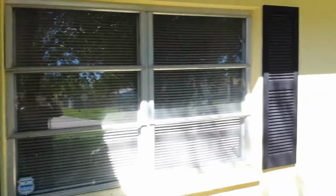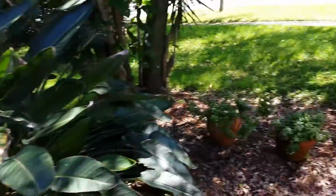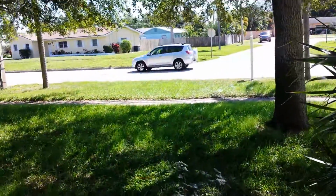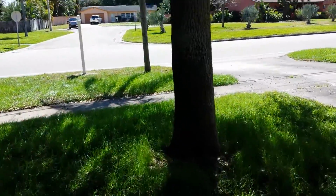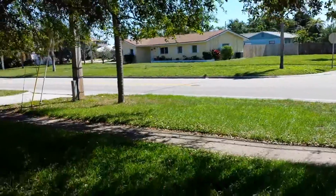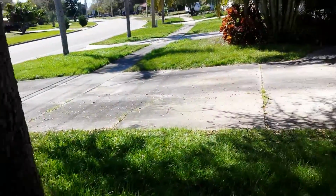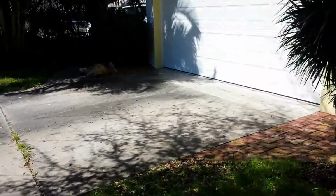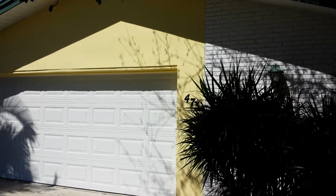So this is your pretty front entry through here. I just like all the brick pavers through here. And recently painted and shuttered. And actually just had some new landscaping put in. So really pretty. Grass is nice and lush and green. And not a lot of traffic because you're at the very east end of Coquina Key. And that's actually just the water sitting right over there. So just showing you here the front of the house. So you have a nice driveway. And then, like I said, you have a 2-car garage. House is in beautiful shape. Of course, you know it's concrete block and everything else.